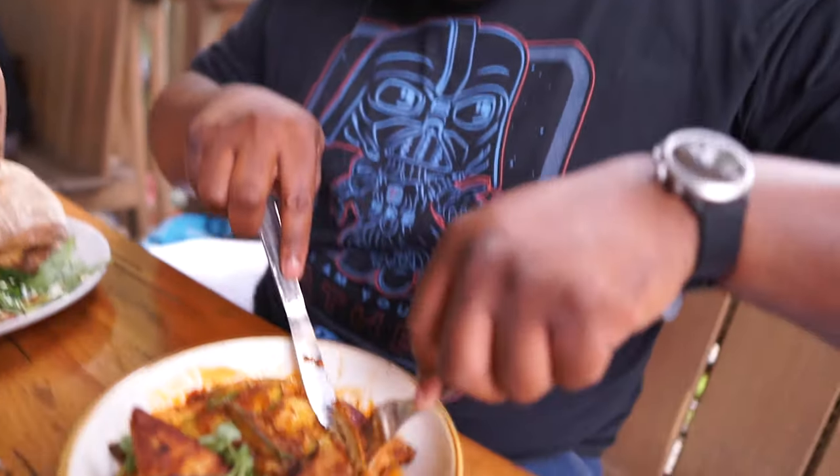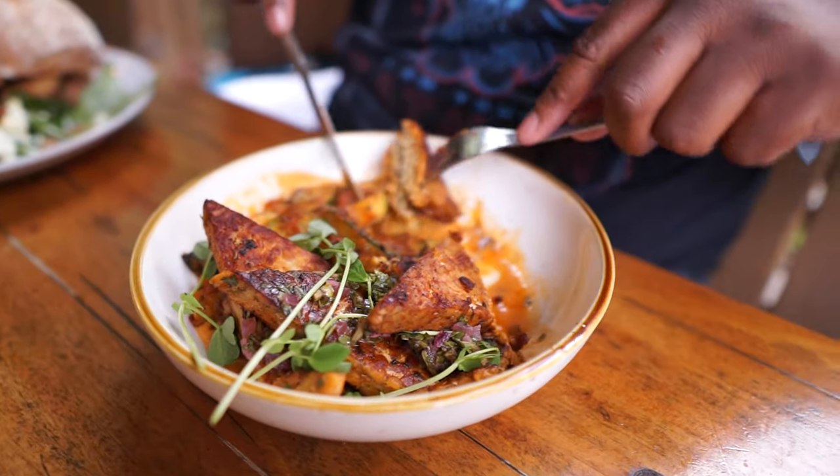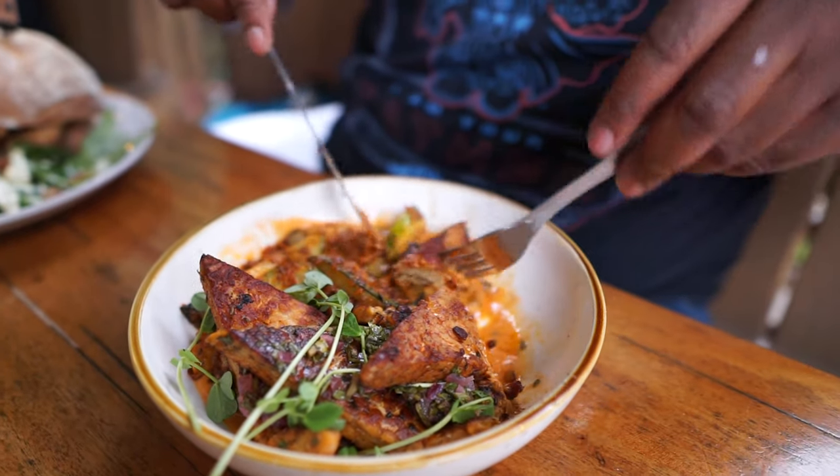The issue with vegan food is that sometimes you just get things that look pretty but don't taste so great. I'm hoping that this isn't one of those things because it looks amazing. The different mix of sauces and the veggies. These potatoes look amazing. The colors are great. It's garnished perfectly. I actually like the sauce. The textures are a bit weird.